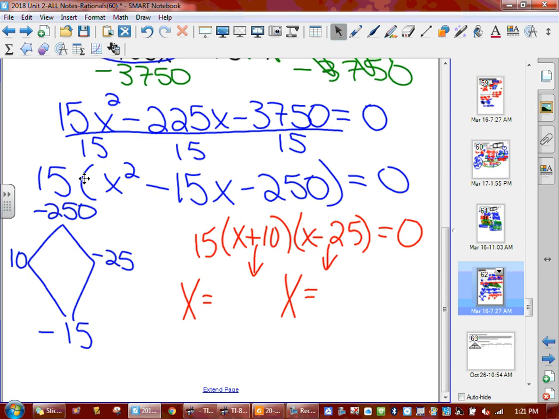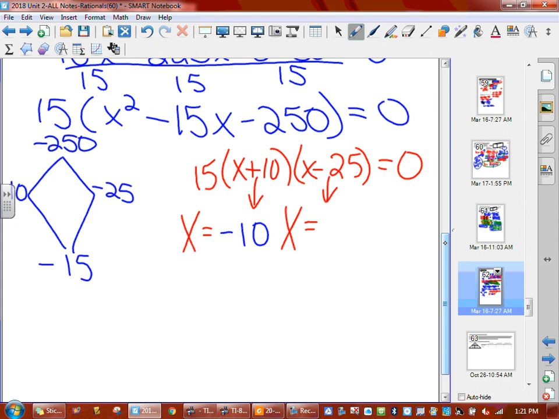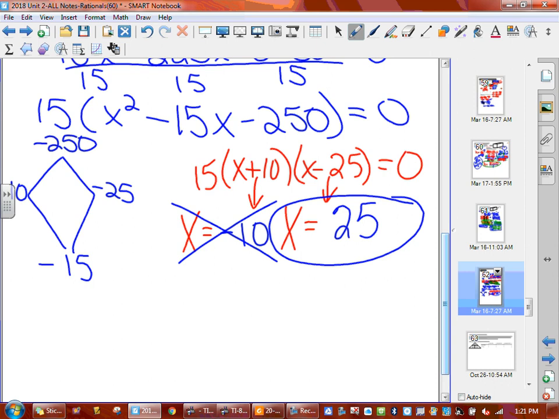So when I pull x plus 10 out of brackets, what's that become? Negative 10. In problem solving, am I allowed a negative answer? No. So we cross this guy off and say he's not a possible solution. We're not allowed a negative answer in problem solving. The next guy comes out as a positive 25. He is the only solution. I do check my non-permissible just to make sure they don't match. My non-permissible is positive 5. It doesn't match, so this is a possible solution.